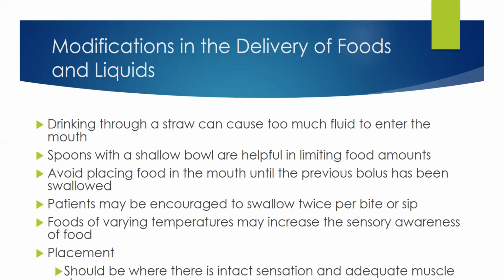And as I had shared with you in the case study, we often manipulate temperatures and consistency. Cold textures tend to be easier to swallow. Carbonated beverages seem to be easier to swallow than non-carbonated. Sometimes a tart lemon bolus is used intermittently every 4 or 5 swallows to enhance the sensory feedback. And once again, the placement of the bolus should be in the side with intact sensation.